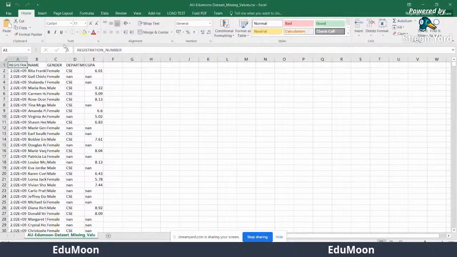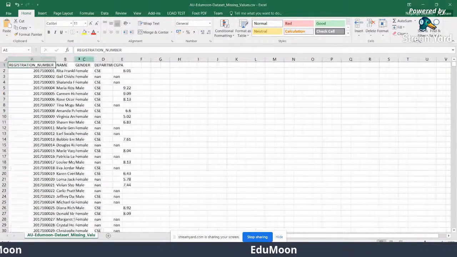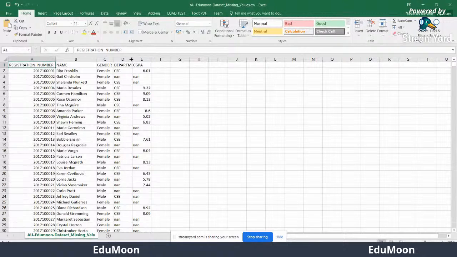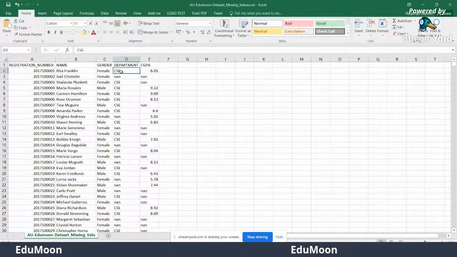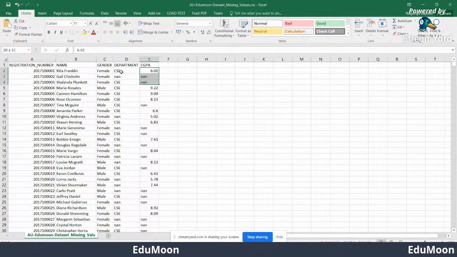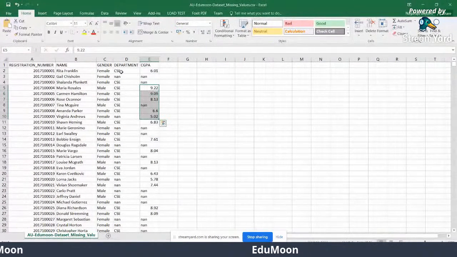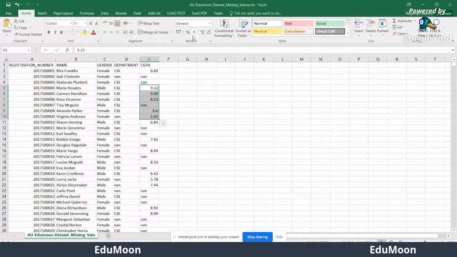See here, I am not taking email ID and all. You can clearly see sometimes department is CSC, sometimes a missing value. Sometimes CGPA has some value, sometimes a missing value. Are you able to understand? So purposefully we have created a data set with missing values. So there ends my part B of today's session.